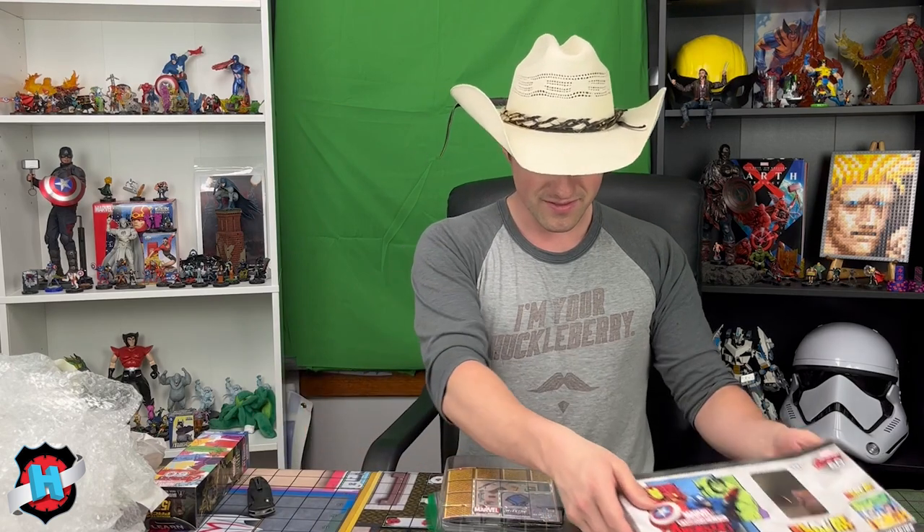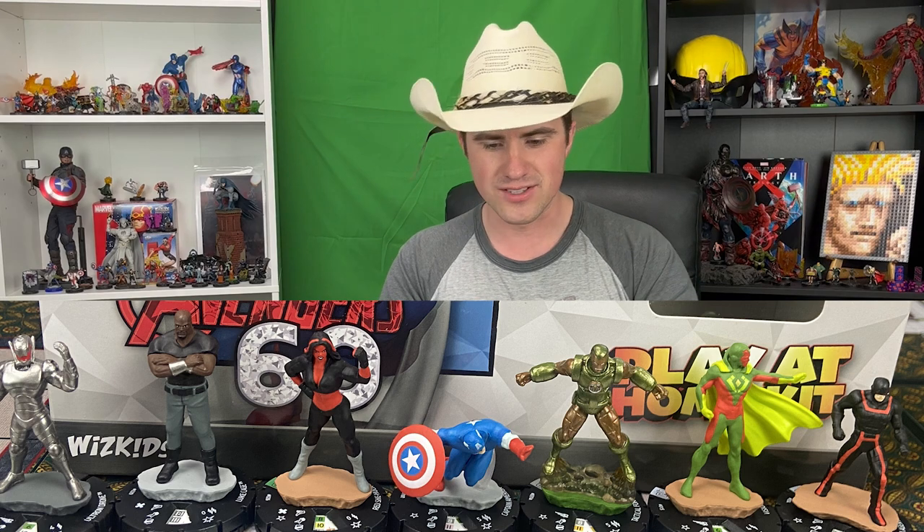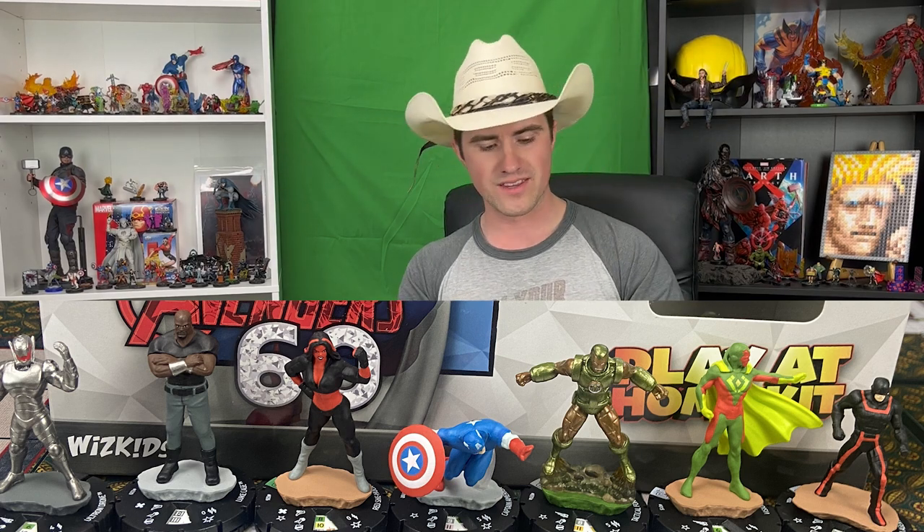All right, Captain America play-at-home kit — of course Captain America, all the maps, all that cool stuff. Here we have some of the side cards: Tactical Force, some Ultron Drones, some other cool stuff. I don't think we got any super rares in these — I think all the really expensive stuff is going to be in that last booster. That's the Captain America play-at-home kit with the full stack of cards.